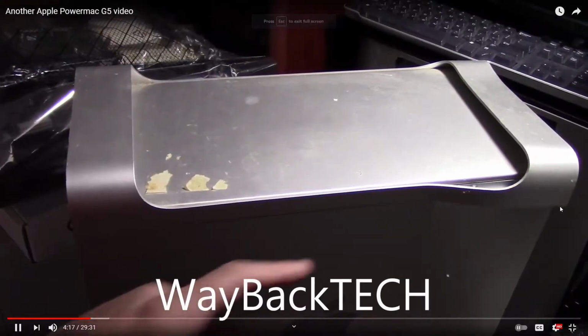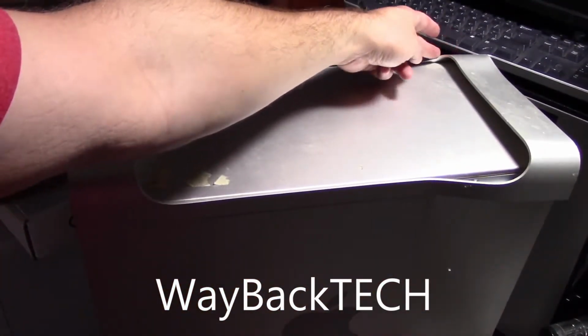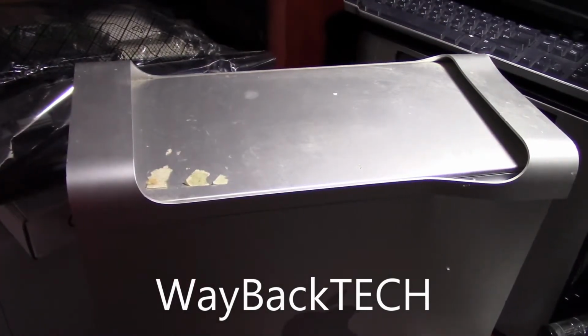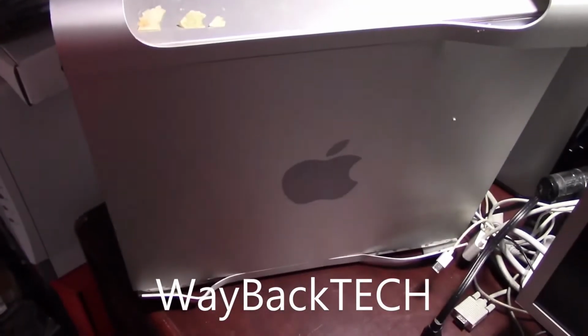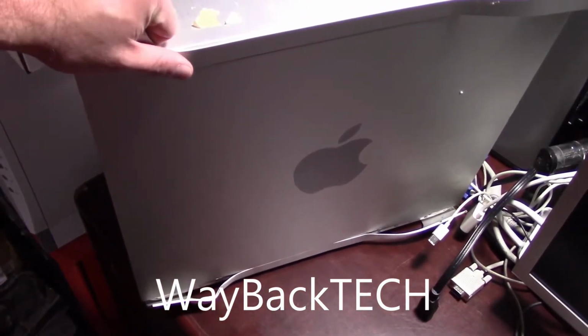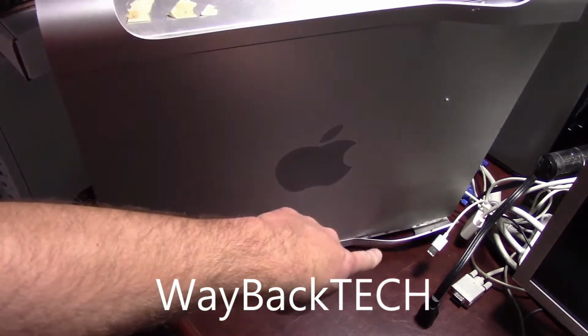Alright, so you can better see now the damage to the top handle right here. It's also bent right here as well, so the whole thing's pushed over to the side. We'll take a look at the bottom here, and that's where the real damage has occurred. Look at that. The feet are completely smashed up into the bottom of the case. Tore off the rivets down there.